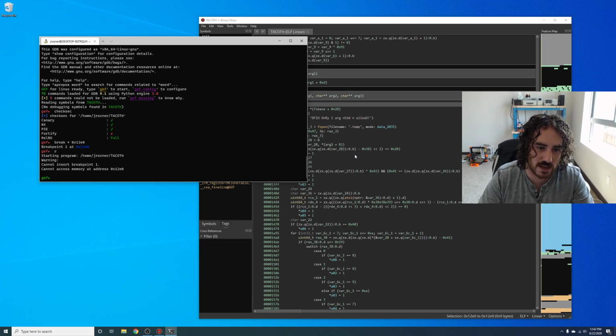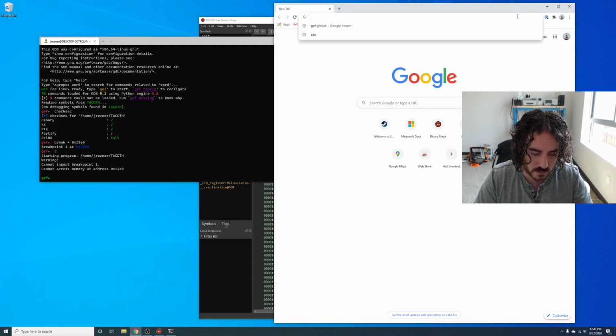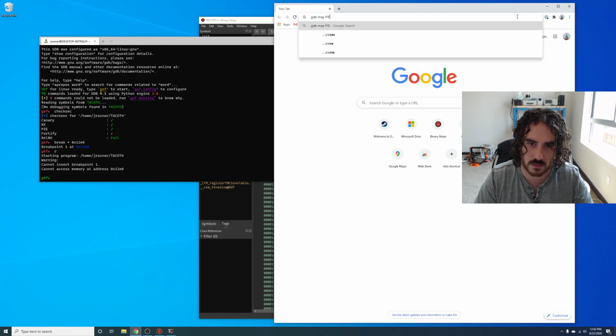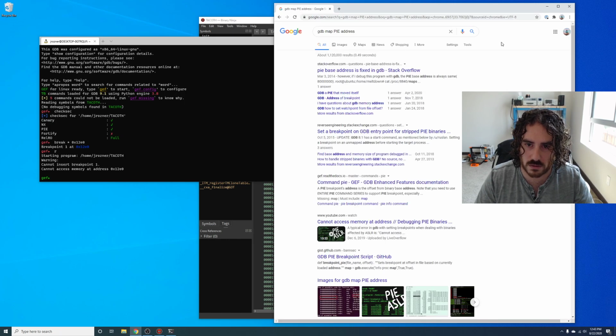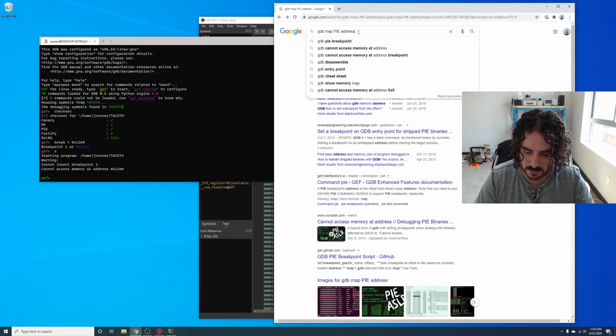One of the nice things is that using GDB, we know where it's going to get mapped. There's a fixed address that it's going to do that, and you can look that up just by Googling it. This is for 32-bit.